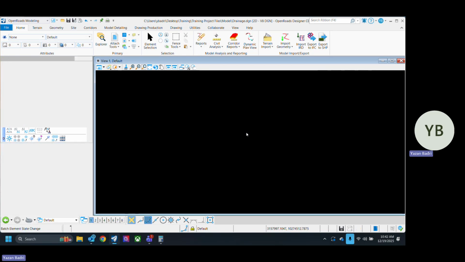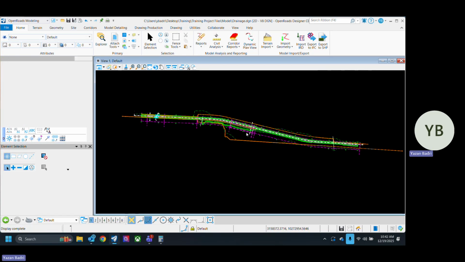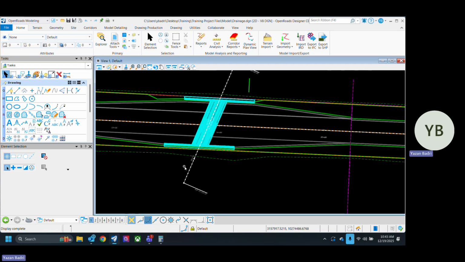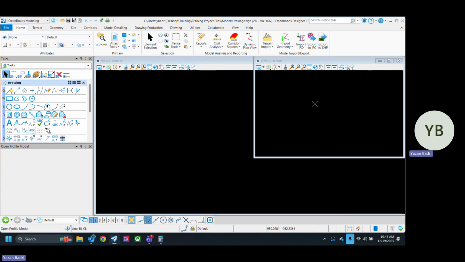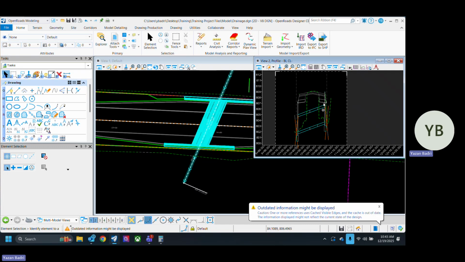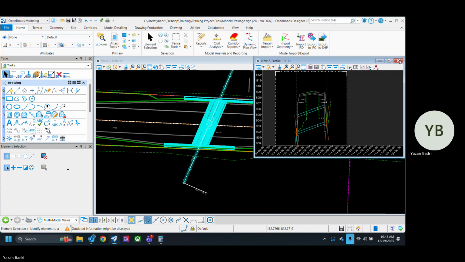Now, in the drainage file, only one person per file, right? Yeah, when we have bigger projects, we split up the file into systems. So you have different outfalls, we just split them up. I just clicked on the refresh and it refreshed from my model. That's all I need.